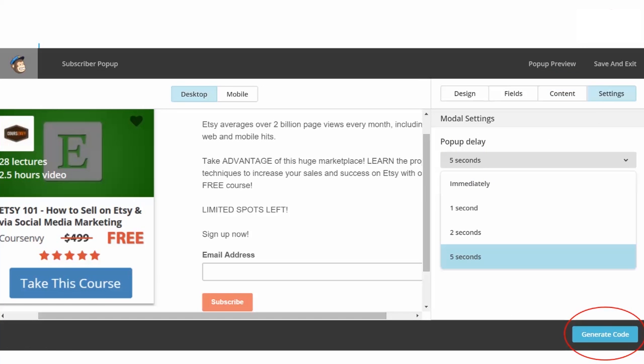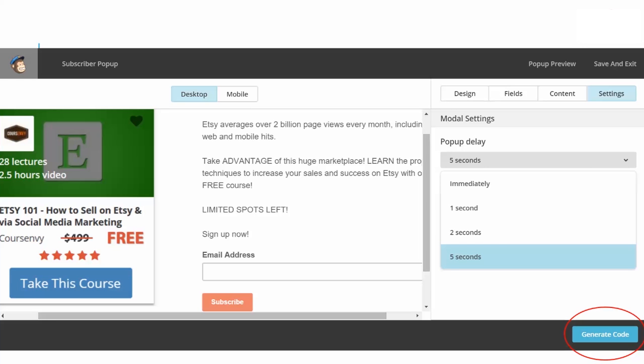Next, under this final tab of settings, you can adjust how long someone is on your site before the pop-up appears. Personally, I like to give the client as much time as possible on my site before springing a pop-up at them. Honestly, I would prefer 30 to 60 seconds because this equals the user is truly interested in my site and they've been on it for a while, right? But MailChimp doesn't have that long of a delay option, so I do choose the longest, being 5 seconds.